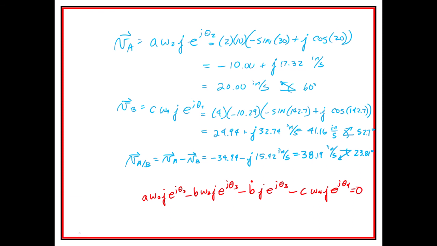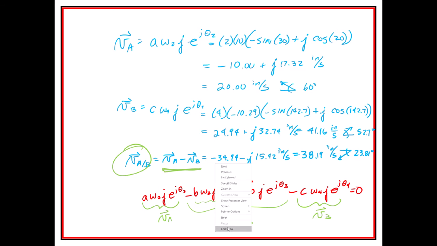And what I want to emphasize here is this is the velocity of A. This was the velocity of B. And this whole thing right here is the velocity of A with respect to B. That was my point, that we don't want to just jump in. We had been used to saying that this right here was the velocity of A with respect to B, but it's going to be both parts of this. So it's easier to just calculate it by subtracting these 2, but in terms of it being built in. So I'm going to end this, and we're going to see what these results will show us.